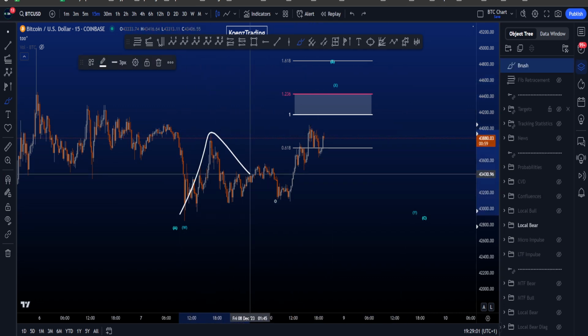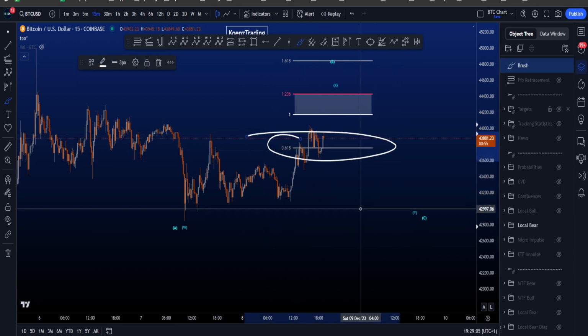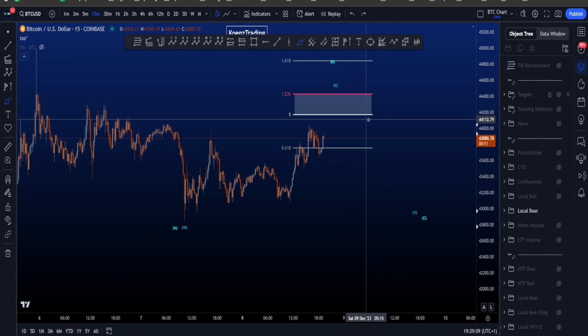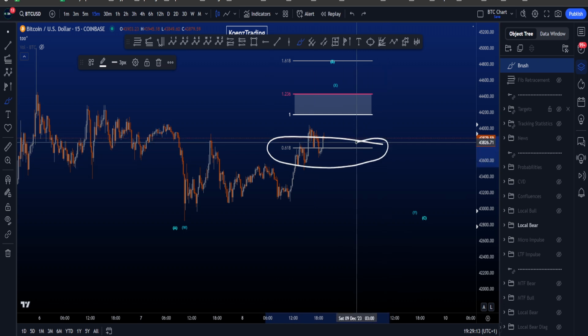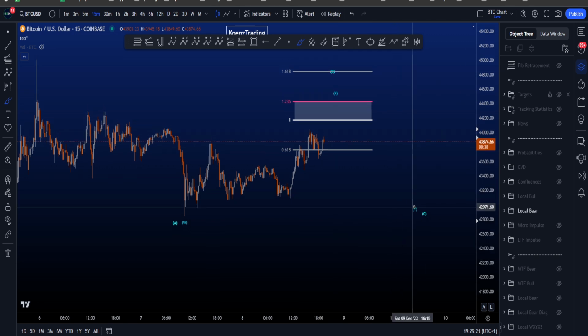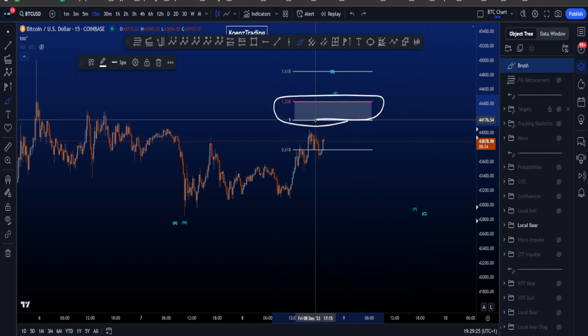So if we are looking here for a three-wave structure to the upside, we did hit the 0.618, which is a target for a wave Y, because the wave Y target area is most commonly 1 to the 1.236, and just common is the 0.618. But the fact that it hasn't been hit yet does increase the probabilities. We might see a little bit more upside before then starting a potential Y over here to the downside if this is going to be the high.